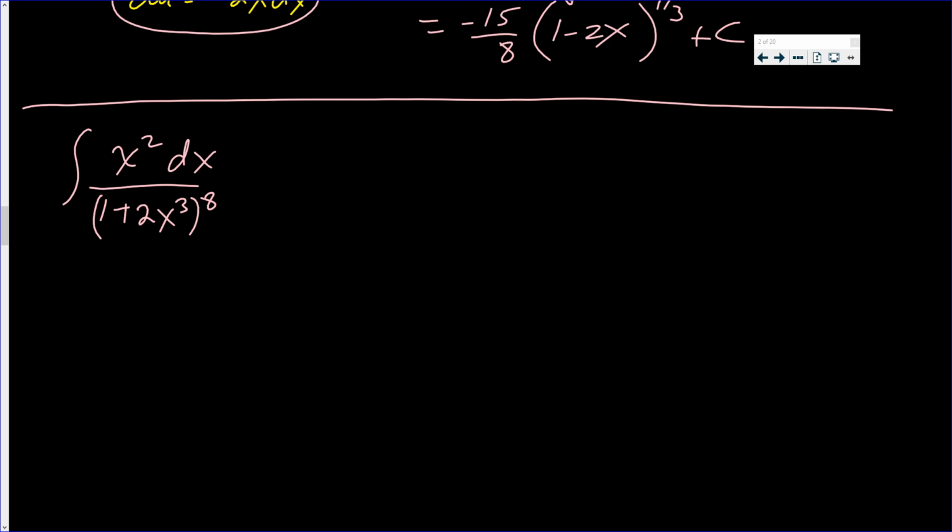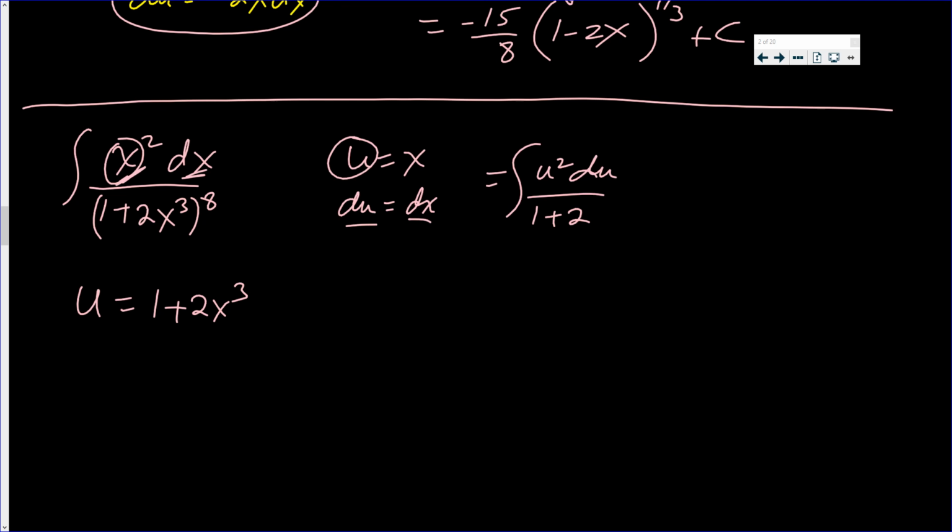raised to a power. Now you may say, okay, there it is, x is being raised to the power. So you let u equal x, du equals dx. So this integral is going to become, instead of x squared, I write u squared. Instead of dx, I write du. Instead of 1 plus 2x cubed, it will be u cubed to the 8th power. Making the substitution u equals x doesn't do anything other than change the letters in the problem. And changing the letters won't do anything.